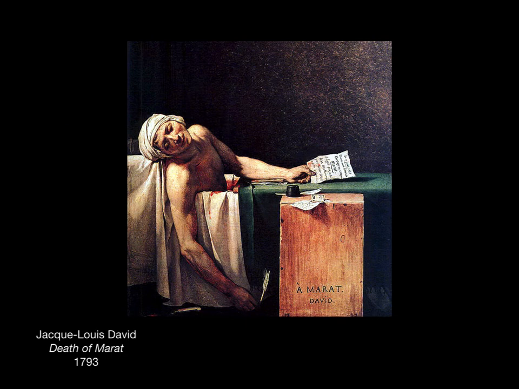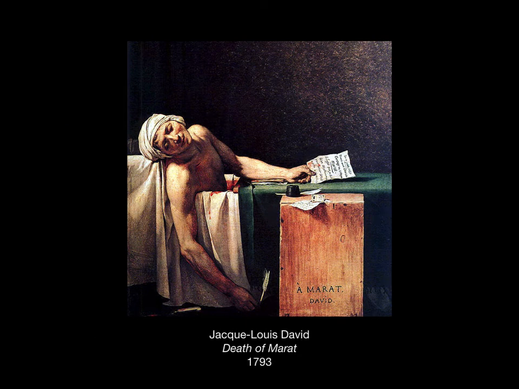Now, another work by David is The Death of Marat. Now, Marat was a radical member of the Jacobins, but he was also David's friend. Marat was a journalist, and he often attacked the bourgeoisie, also known as the rising middle class. So we see a middle class now. He was suffering from a severe case of eczema and had lesions all over his body, causing him to spend more hours in the bathtub. He even worked from his bathtub, where he would later be murdered by a woman named Corday.